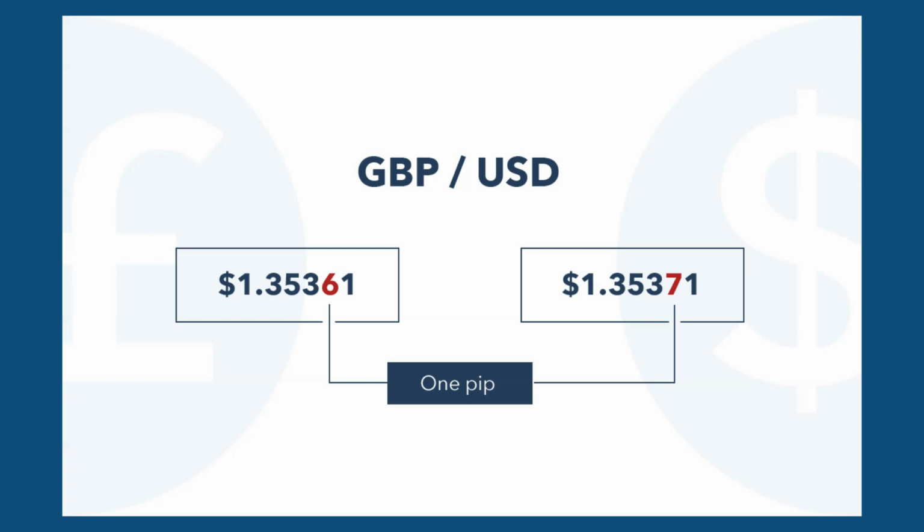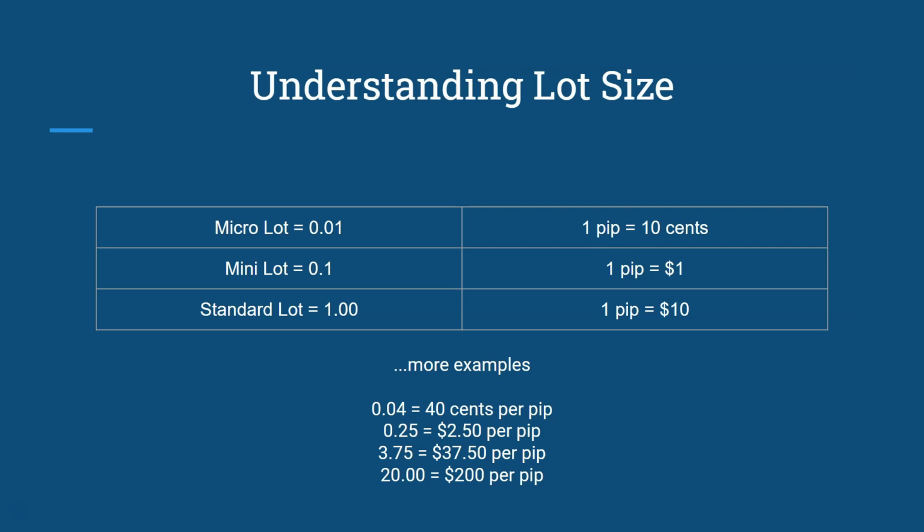Now let's talk about that risk. That is lot size. The lot size is how you determine how much you're going to risk per pip. You've got micro lots, mini lots, and standard lots. The way you want to look at all of these is just multiply it by 10. You multiply them by 10, and that'll tell you how much money per pip you're risking. If you want to risk 10 cents per pip, put in what looks like a penny, and that's actually 10 cents per pip. Or if I wanted to do 50 cents per pip, I would put 0.05, and that would be 50 cents per pip.